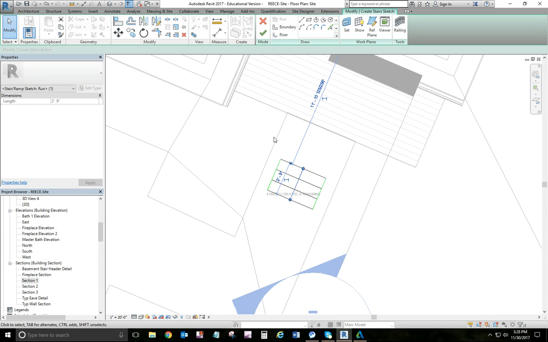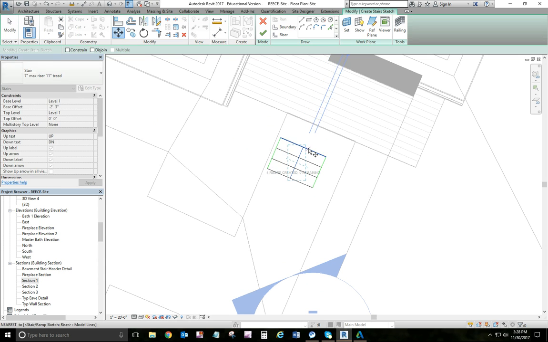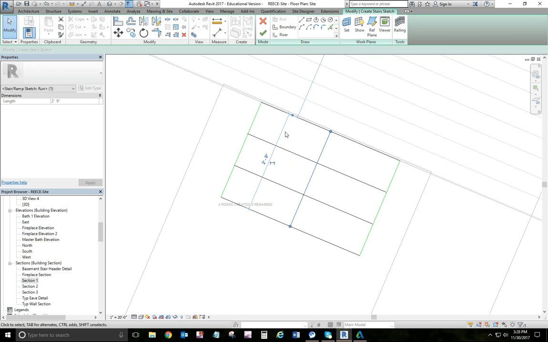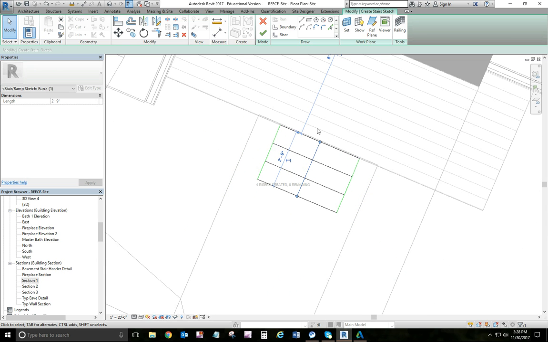And so now I want to move it up against the edge of the porch there. Okay, that got it on the edge of the porch. And then you can dimension it to get it centered up either in your sidewalk or on your porch, wherever you want the location of it to be.